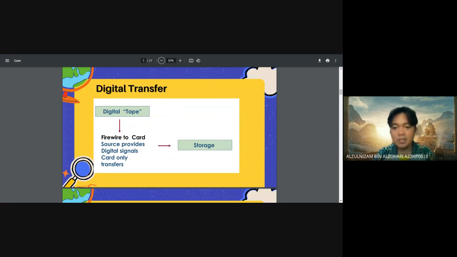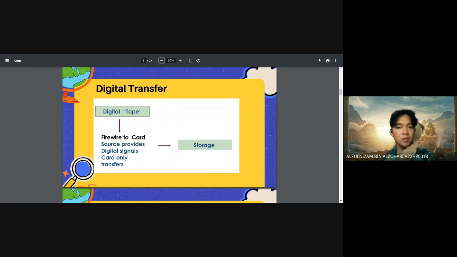Digital transfer explains how, using a digital tape, we transfer the video into digital storage, from the digital tape through FireWire to a card. Then we play it using a digital multimedia platform to play the video in digital.